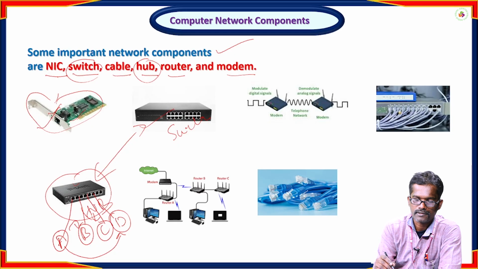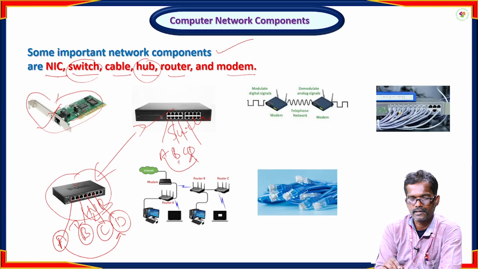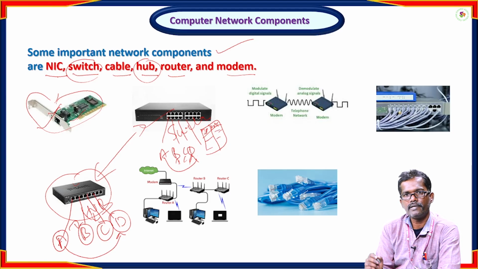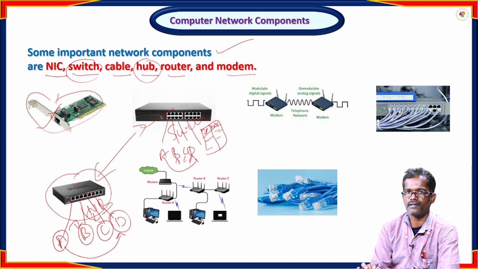Whereas coming to the switch, if you connect a few devices A, B, C, D, and A wants to send to D, A can send directly to D without the intervention of B and C. Why? Because the switch has a table. In that table, the IP address and MAC of each system are noted down. With the help of this MAC ID, the message is sent directly to the MAC ID of that particular system. So there is no interference. This is the main difference between the hub and switch.